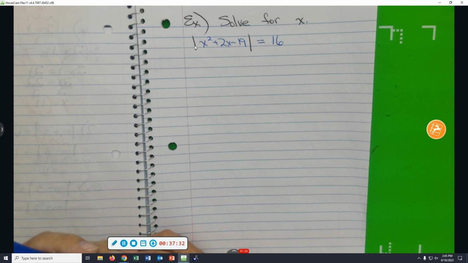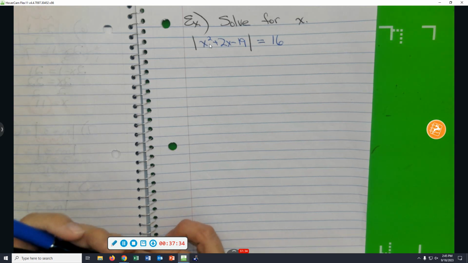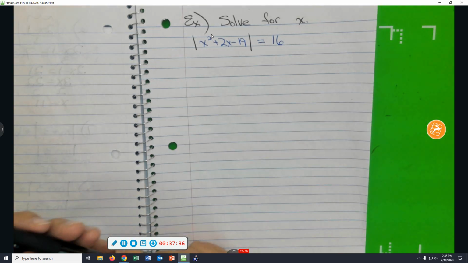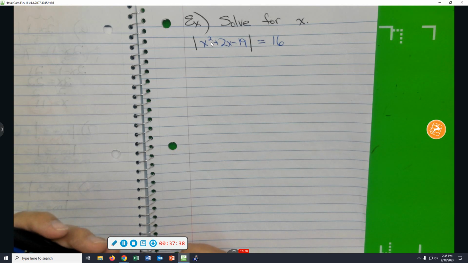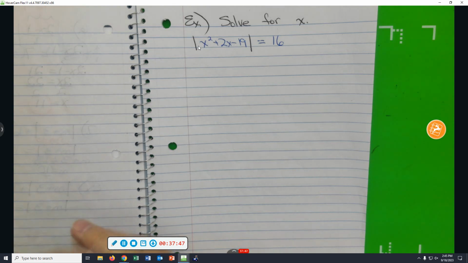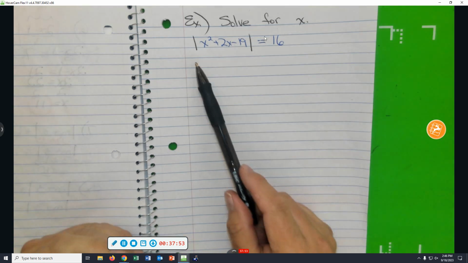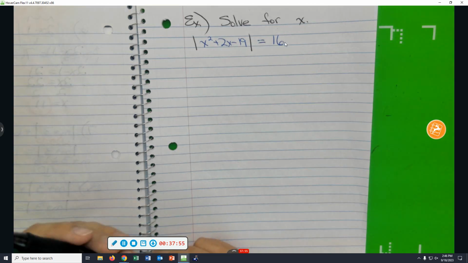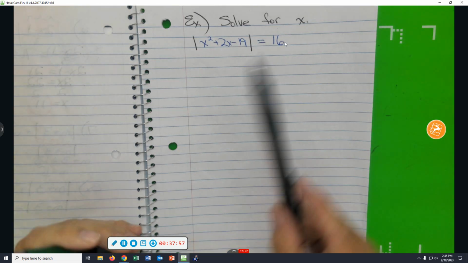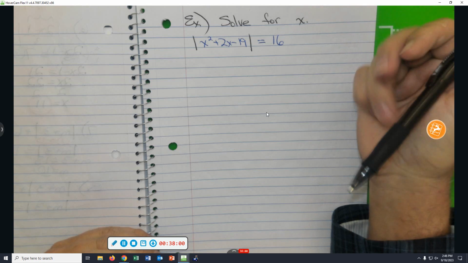This is a quadratic absolute value equation. Notice we have that x squared there. All the other ones we've been doing today have been linear, no exponents in them. So that's how this one differs. There's that x squared. But is this a case 1? The absolute value is by itself. We have what number on the right? Positive or negative? Positive. So this is a case 1 equation.